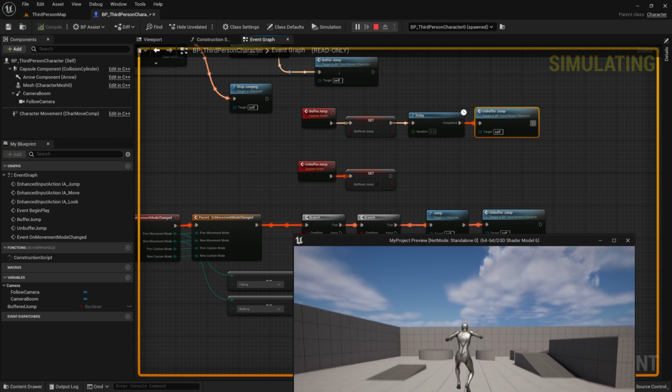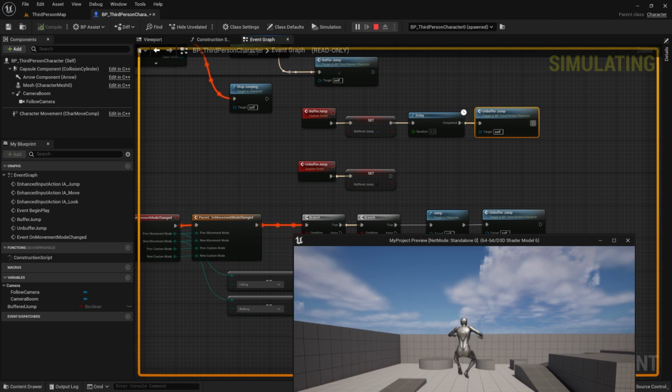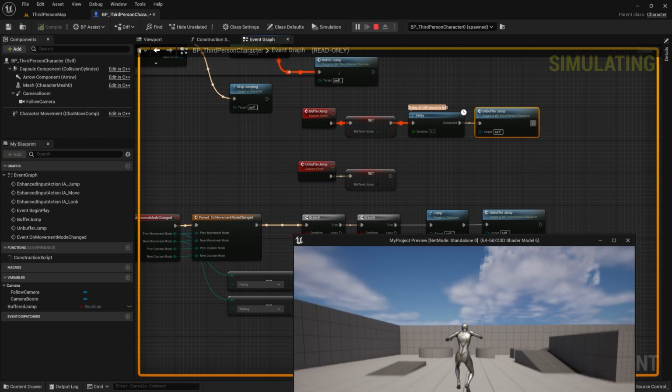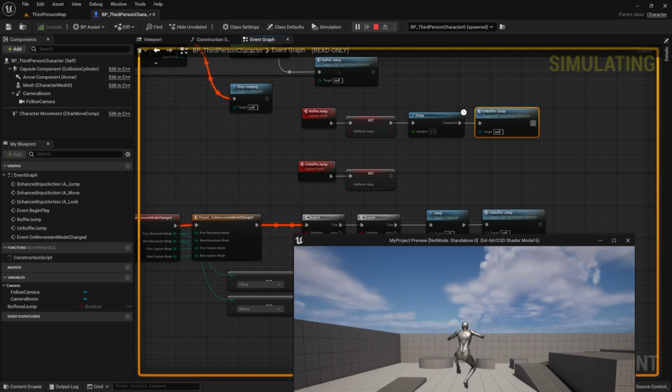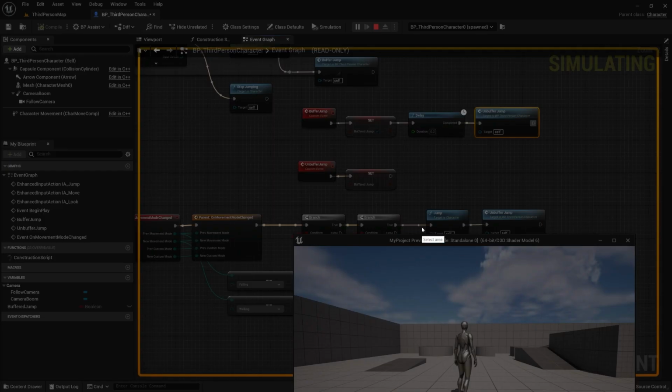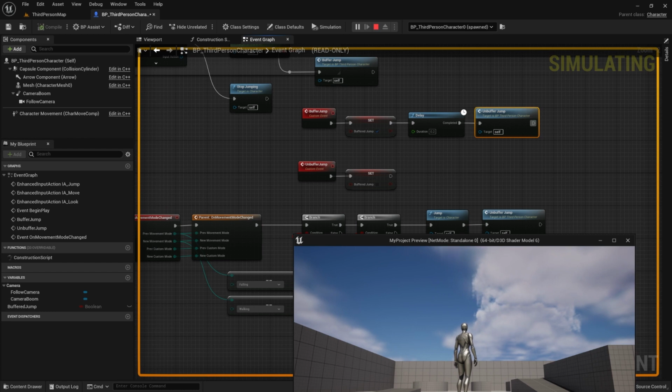And it won't matter how I'm pressing it. If I fall to the ground within 0.2 seconds, then my actual buffer jump works. And you can see it working because this has been lit up. So this is working, but I really don't like to use delay nodes.